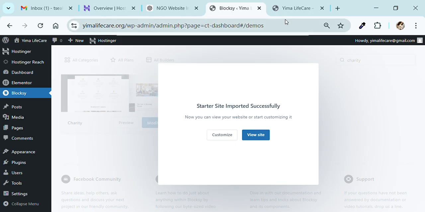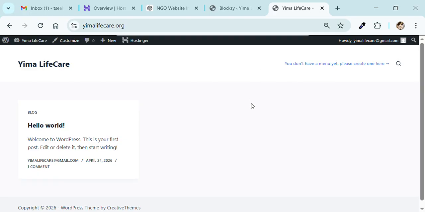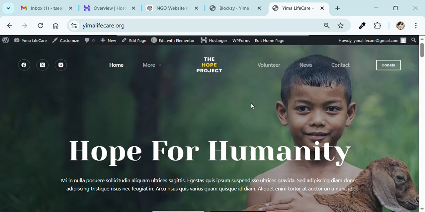Now let's see what our website looks like. You can either click here to visit your site, or we can come here and press Control R to refresh. And boom, this is what our website looks like. You can also check it. If you want to see if it's really okay, go to your incognito window and type your domain.